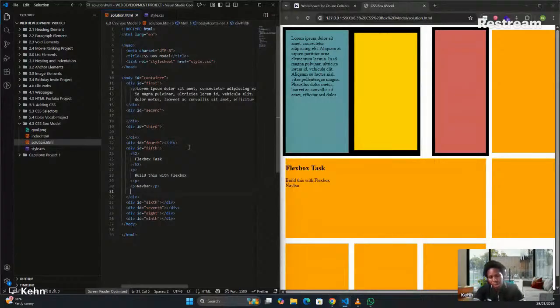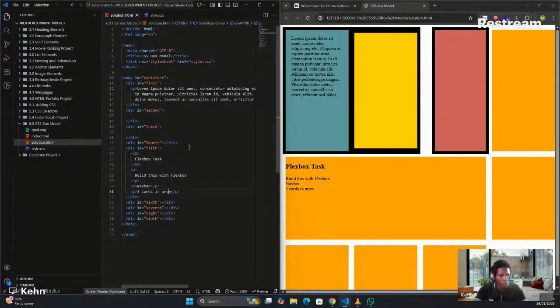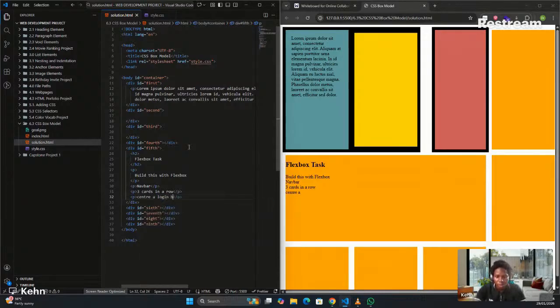That would be a little bit hard, but it's still a challenge. You have to put in a row, challenge yourself. And last but not the least, you can just center a box, a login box or anything. So this is the task I would like you to do, Flexbox.